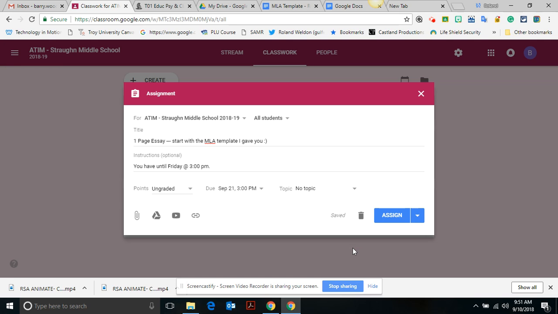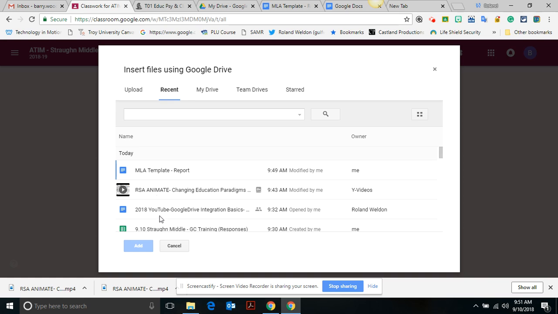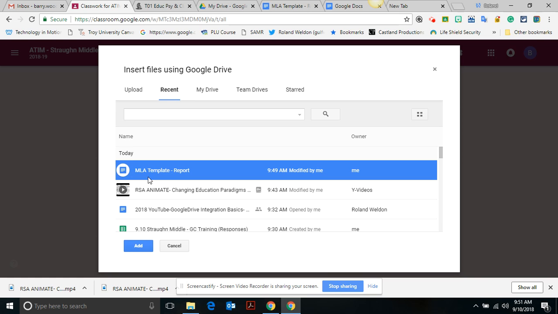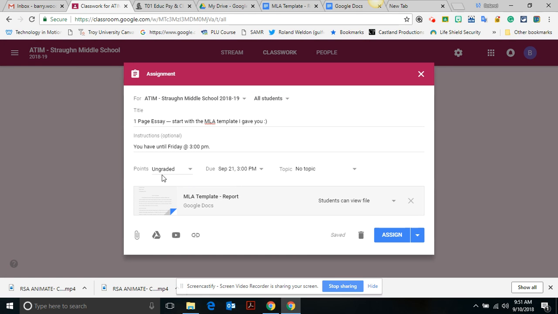Now I got to go get that template. If I go to Google Drive, it's going to open the most recent thing I did. There it is. I double click. You have to do the topic as the LA, whatever, to make it go under that. What's that? Topic on the right after the due date. Yep. There you go. And I put it right inside. And now it will house that for good.